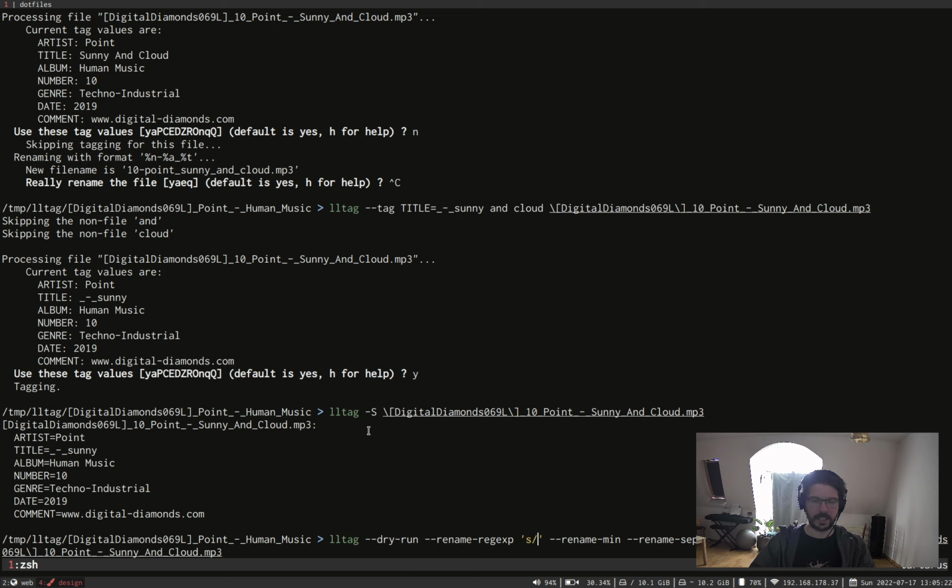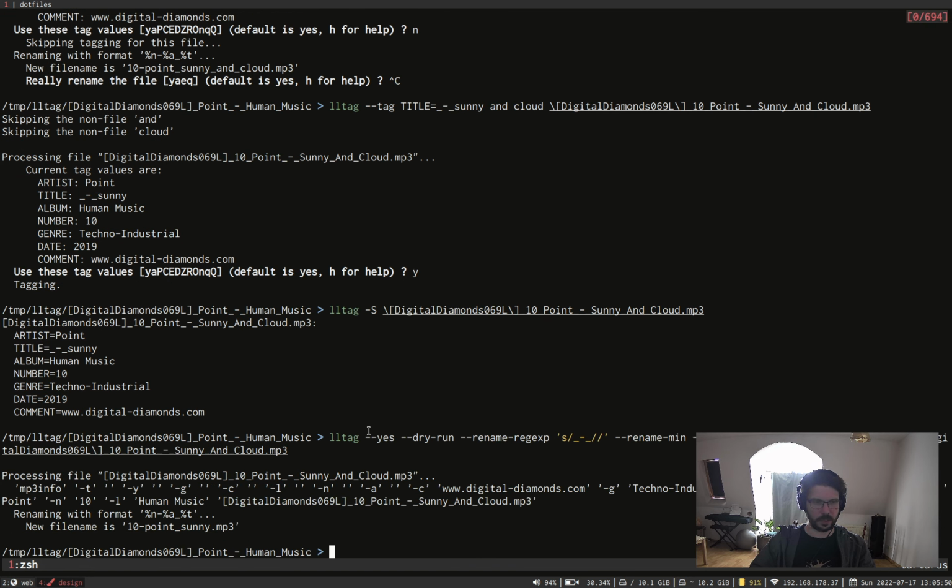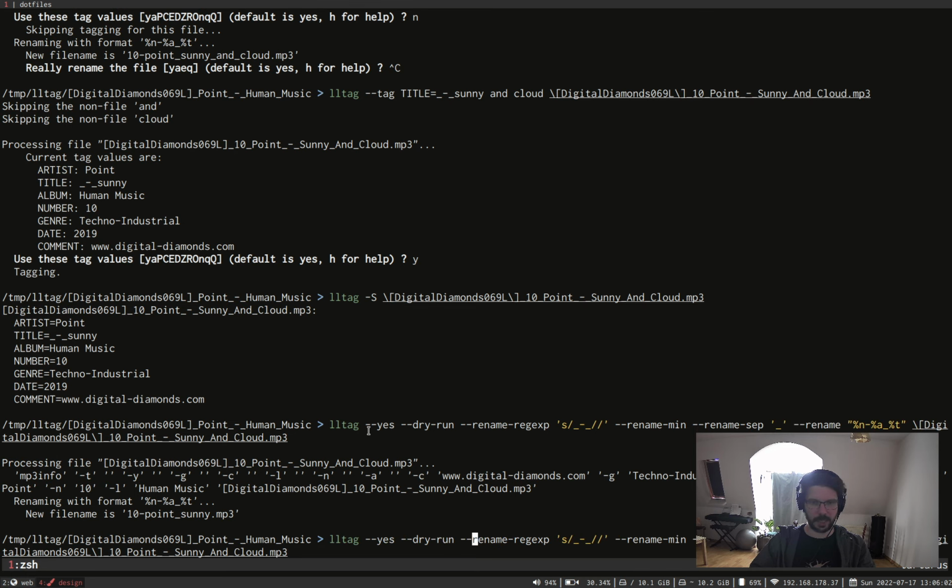You begin with an S, and then you put the pattern you want to replace. So in the name, I want to replace this weird pattern, for example, with something else. I could do, I don't know, hello, and then this pattern would be replaced by hello, but I want to replace with nothing, so I just do that. It's still in dry run, so I won't modify anything. I will put --yes here just to not have the weird menu, and directly here you can see that the renaming would be formatted, as I said, and the weird underscore minus underscore pattern is gone.